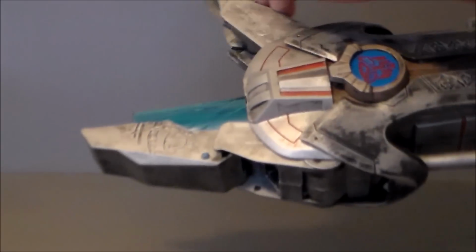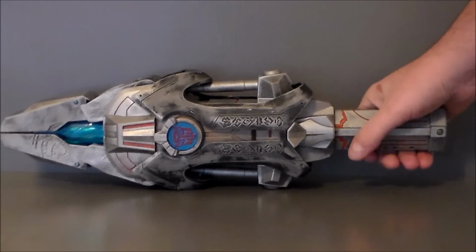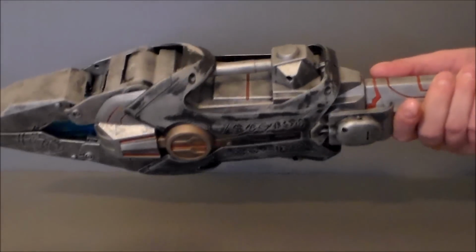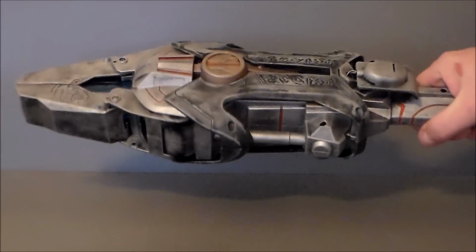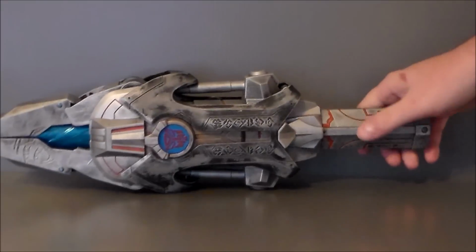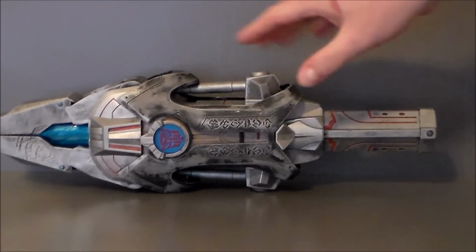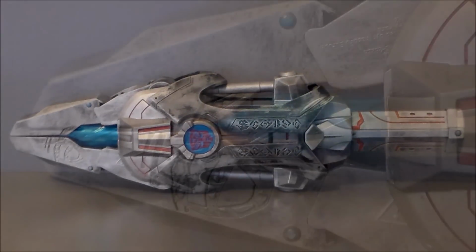I am very impressed with the detail on this thing. Just very well done all around. Now, it's got electronics, but I don't have the batteries to put into it, where it lights up and makes sounds, all that kind of good jazz. It really just kind of sits like this on the shelf, to be honest. So let's take a closer look at the detail and see what we think.